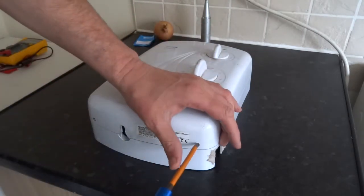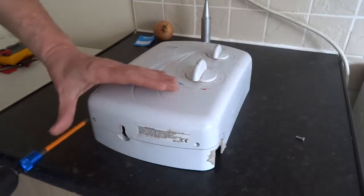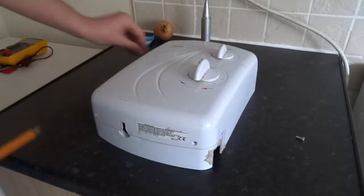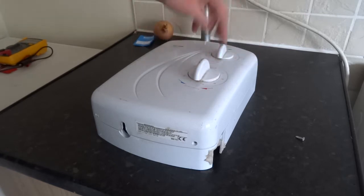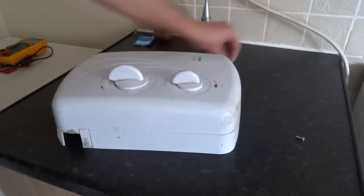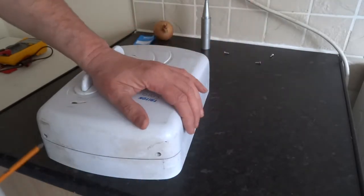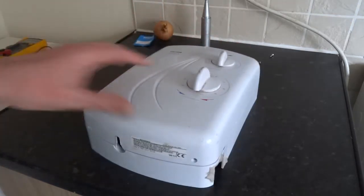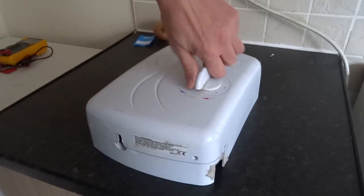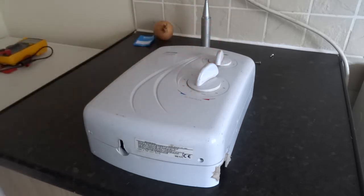To remove these, it's just sometimes two screws at the bottom, sometimes just one. Some showers have a panel that pops off with a screw underneath the buttons, but mainly two at the bottom and two at the top. Before you take it off, note where things are. I'll usually turn it to one, make sure it lands on one, then keep it in the stop position — it should just pop off.